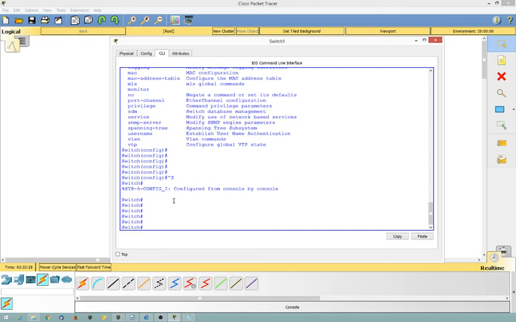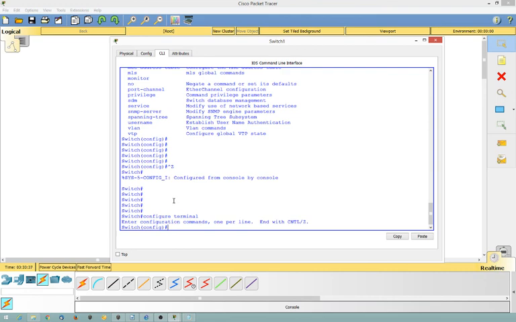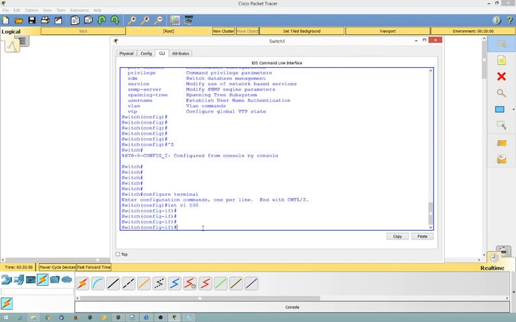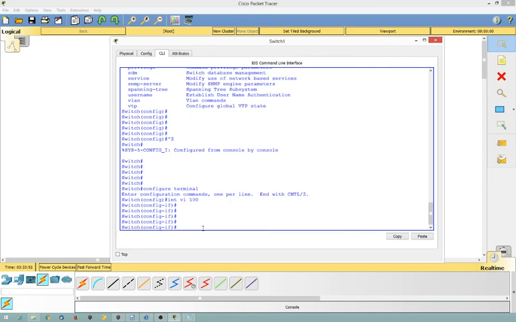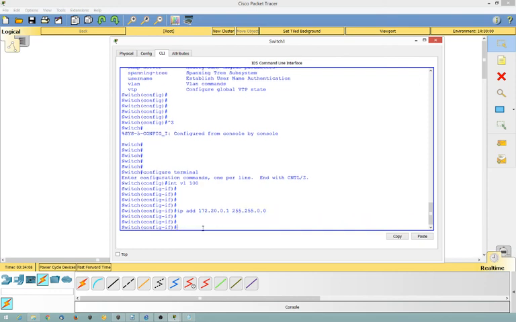So if we were to configure different bits and pieces in here, let's quickly go there, configure terminal. Ooh, just lost those as well. So interface VLAN 100. See, I've used the short form, int vl 100, and now I'm configuring VLAN 100. I can put an IP address in here, 172.20.0.1, 255.255.0.0, and I have added configuration to my system.